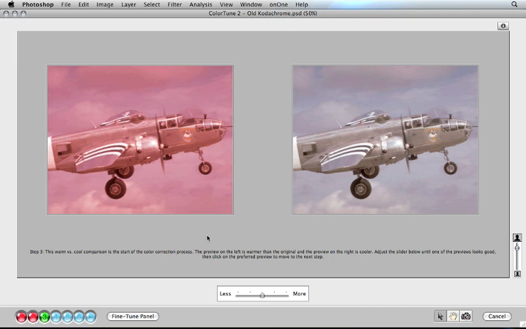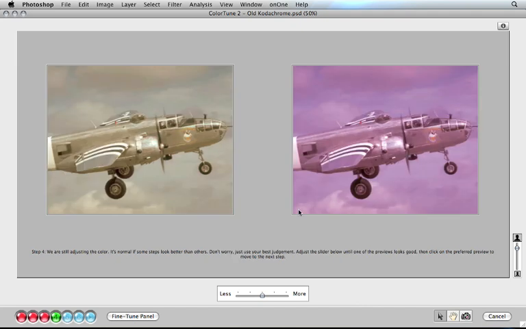Now keep in mind, in steps 3, 4, and 5, all we're doing is determining the type of color cast, not the actual amount. So go ahead and adjust the slider so that there's a marked difference between the two images, and then click on whichever one looks better. Don't necessarily look for the image to be perfect in these 3 steps. You won't see the final adjustment until step number 6. So here there's a pretty big difference between the left and the right, and I think we can all agree the image on the right looks better.